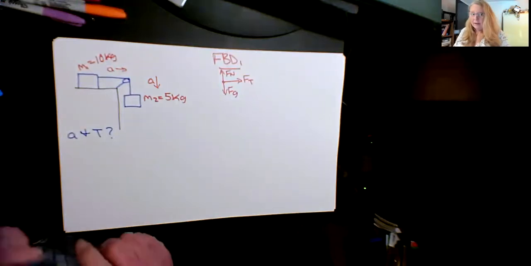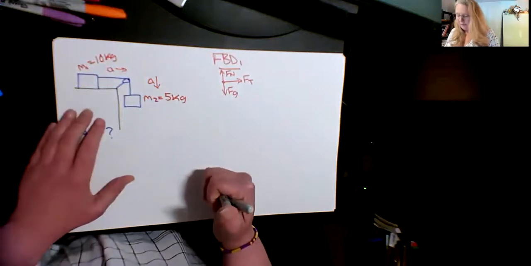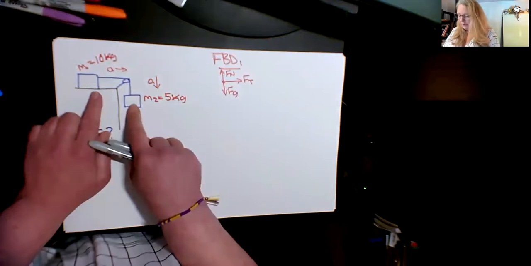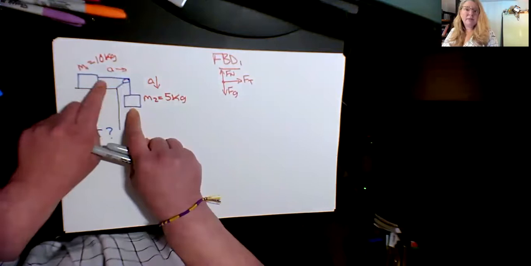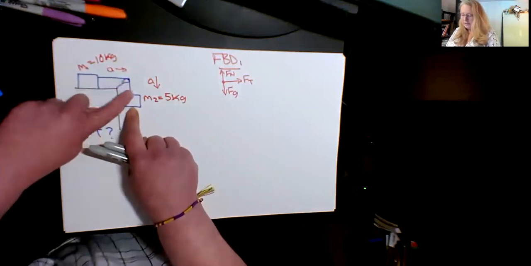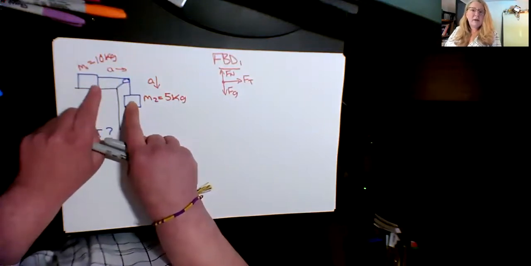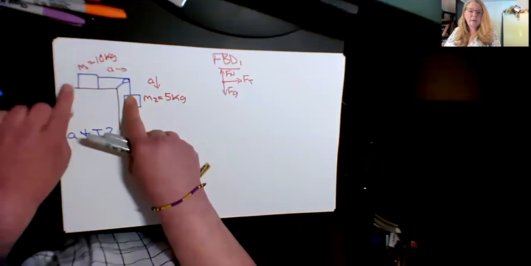So I can go back and think in terms of the last example that we did, which was just pulling the two. And on this one, I could ask myself the same question. Well, this line is continuous in connecting both boxes. So that means that this tension is going to be the same. If the tension is the same, then the accelerations of these two must be the same.